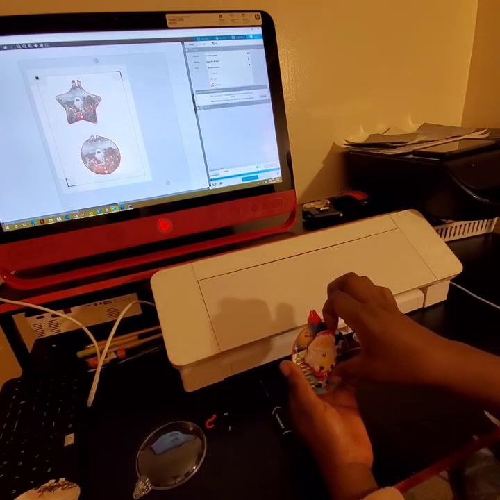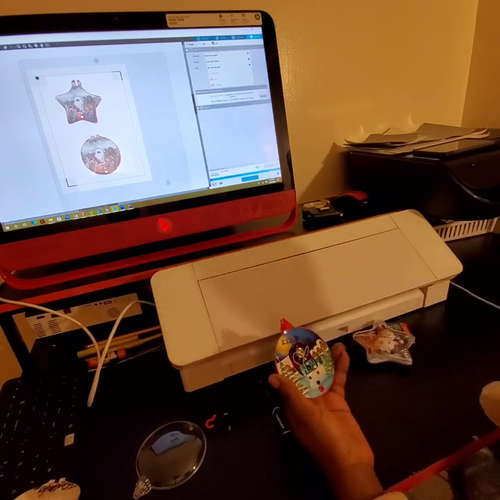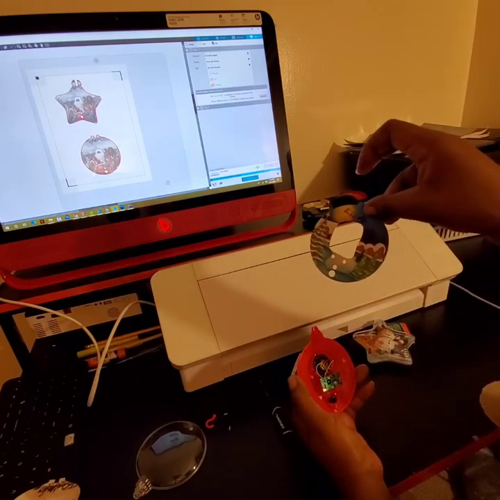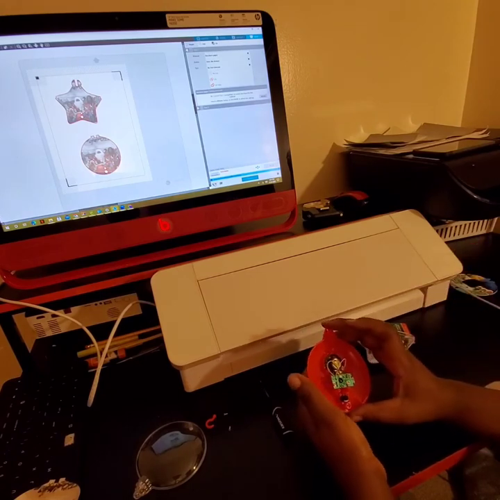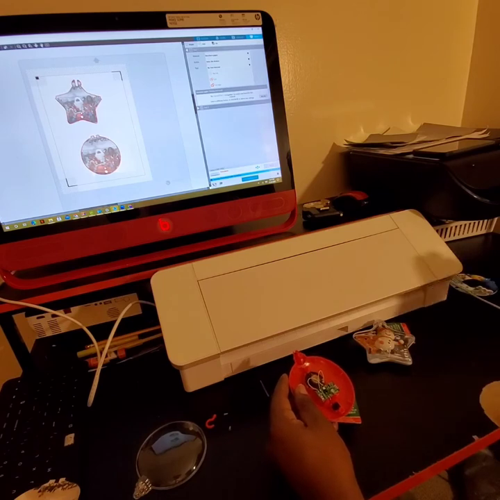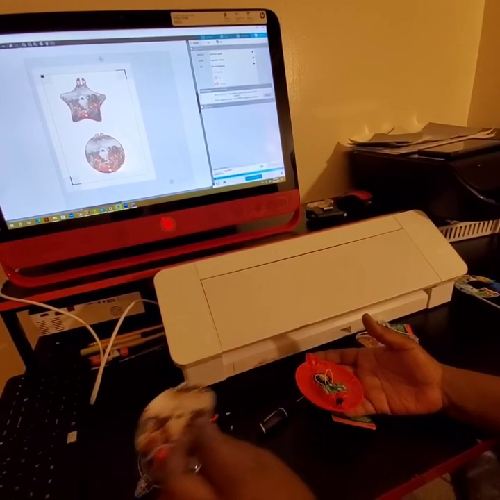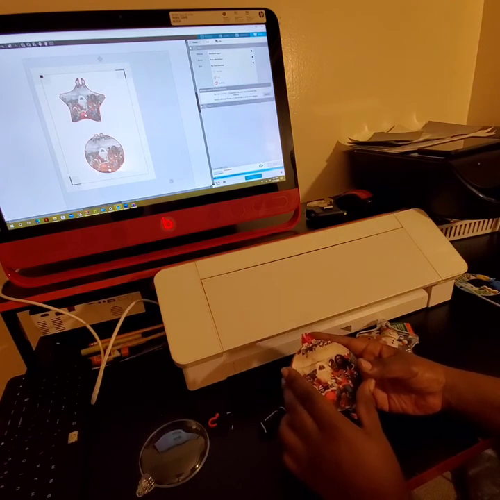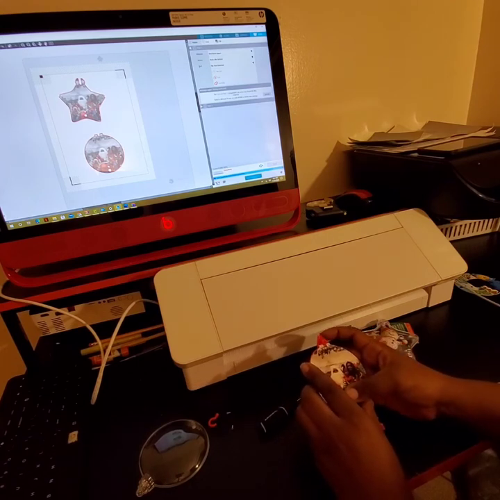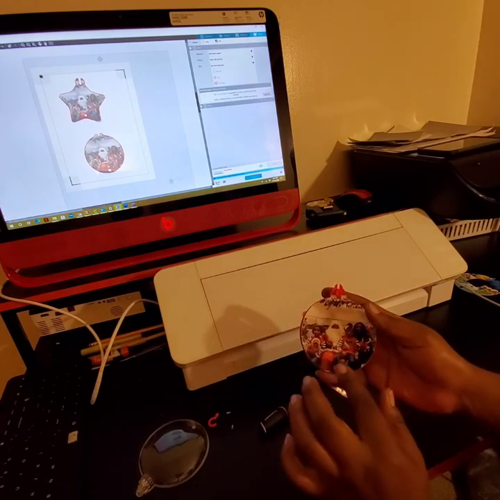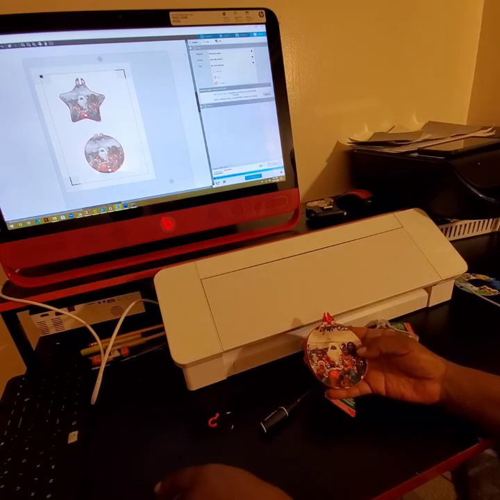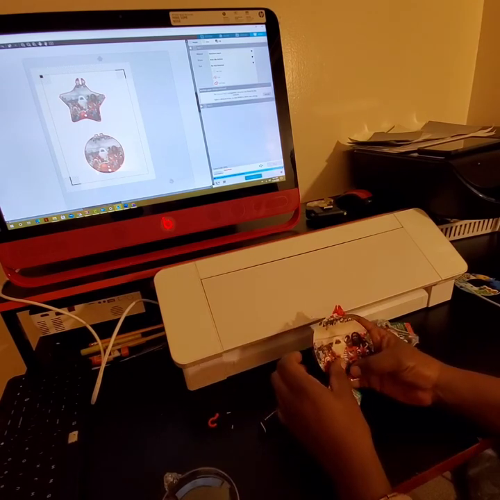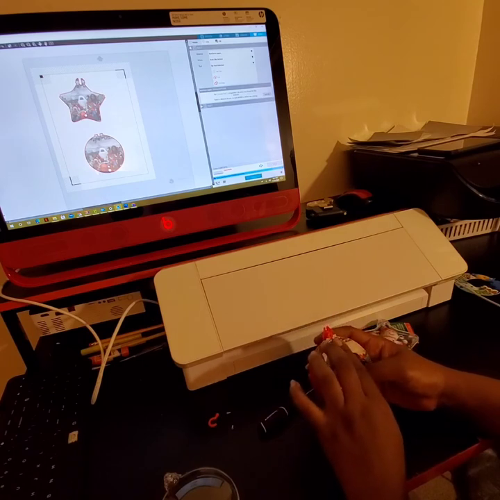And then these simply pop right off. Just like that. Discard it, or keep it, maybe useful for another craft. These are cute. I think I'm just going to place the image and flatten this one, so it's going to pop up a little. I like to just fill around the motion sensor right there. Popped it on. All right, popped it right off.